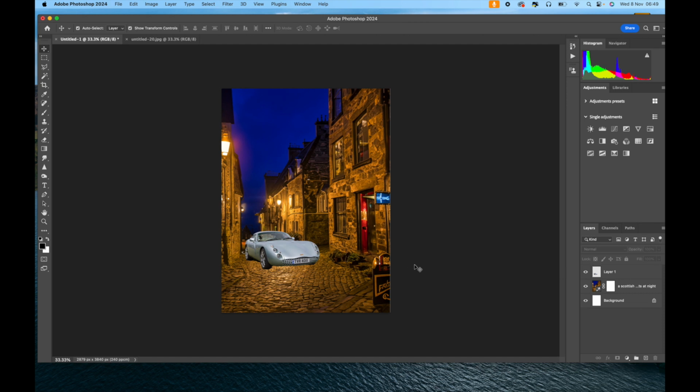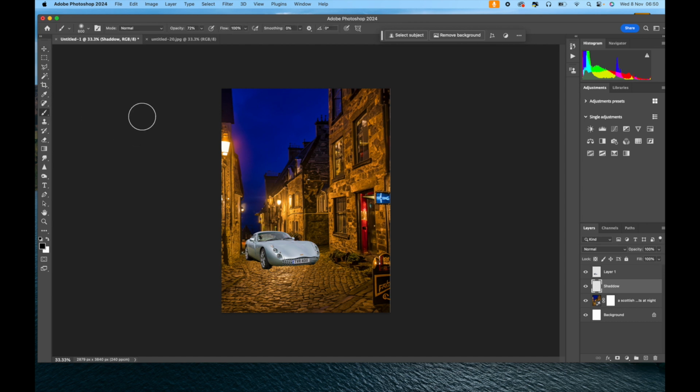So what do we need to do now? So we've got this screen, this scene, a nighttime scene. It's a bit oversaturated, a bit too yellow, a bit too blue. But we've got the car, and how do we blend the car in? So first of all, what we need to do is create a shadow. And then I've put in a shadow layer. I'll draw that underneath. I'll type in shadow. Now what we want to do is create a shadow underneath the car.